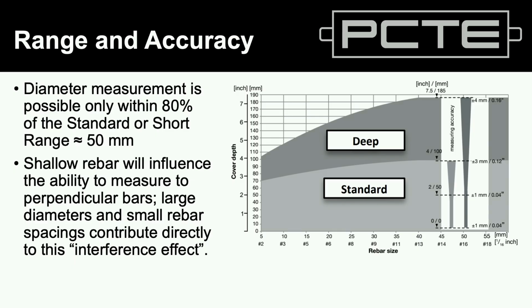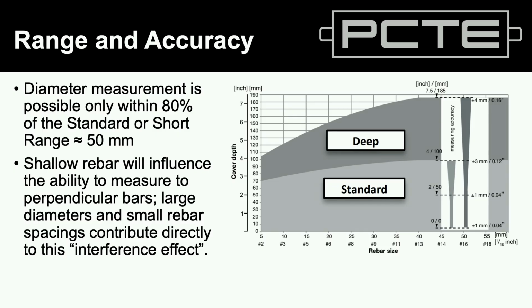So because the standard ranges tend to have the most rejection of interference, they're the least troubled. Whereas if we turn to a deep range, we're sending out more energy, we're working in a mode that is more easily interfered with. So yes, it'll let you go to a deeper depth, but it's more easily interfered with.